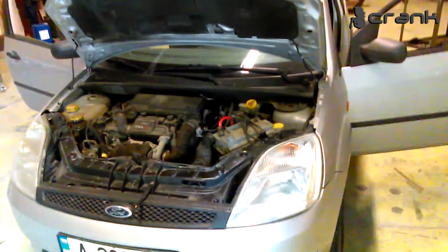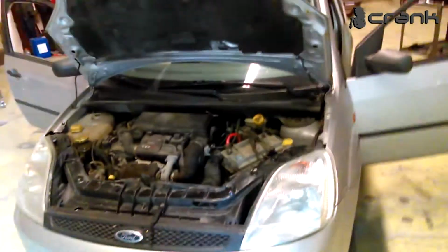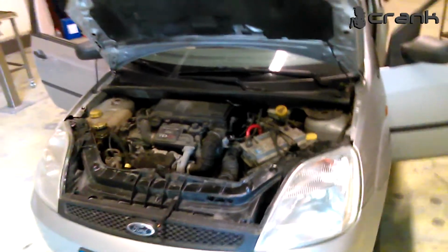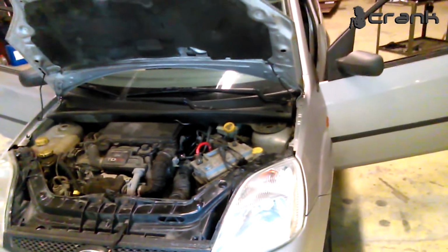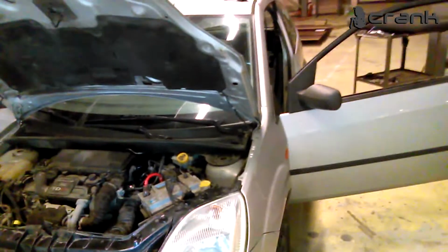Ford Fiesta 1.4 TDCI. This is my cousin's car. His airbag lamp has been turned on for a few months. And we are about to find out why.